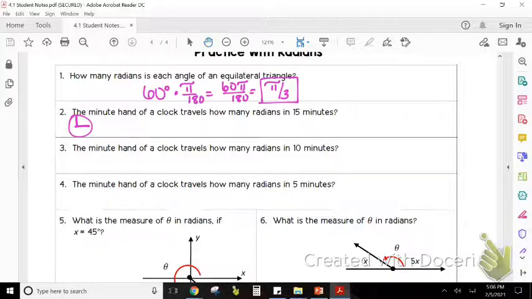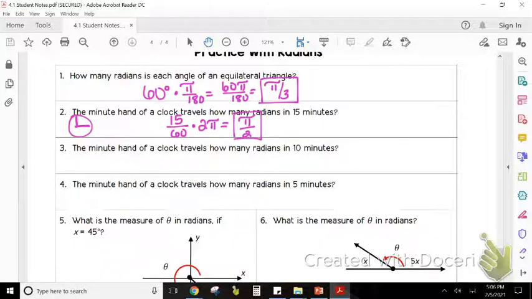But remember, how many minutes are on the clock as we go around a full circle? Well, a full circle would be 60 minutes. So we're using 15 out of those 60 minutes of the complete circle. And I'm going to go ahead and put it in radians so we just have our answer. If I'm using my calculator, don't put pi in it. So do 15 divided by 60 times 2, and it's going to tell you 1/4, and so we're going to put pi, it's going to tell you 1/2, and we're going to put pi back on the top there. So 1 pi over 2, or just pi over 2.